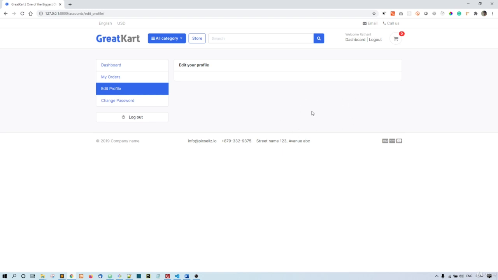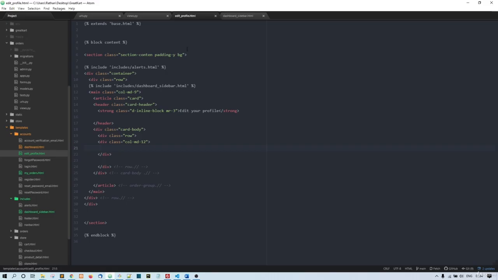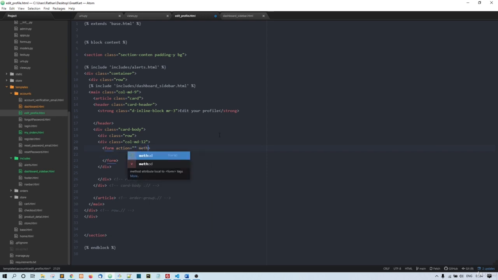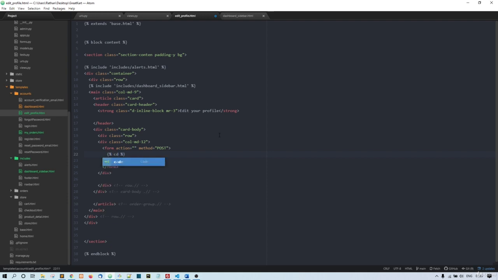So the next thing, we need to design this page, right? We have to put a form here, so we will make a rough form. Okay, then after that we will render the model form. Okay, so for the CSS purpose we will create an HTML form for now. So I'll go to this edit profile.html. So we have a class of col-md-12, right? So here I'll make a form. Let's give a form action later. So for now let's say method equals post. Okay, and this is csrf underscore token.